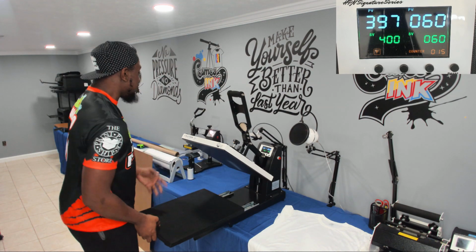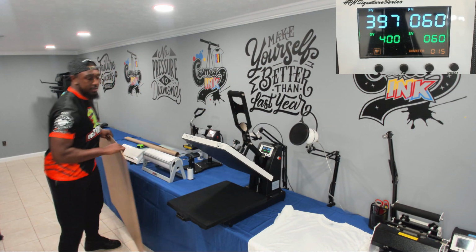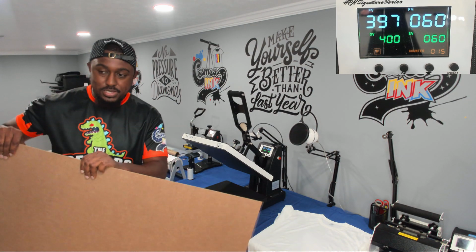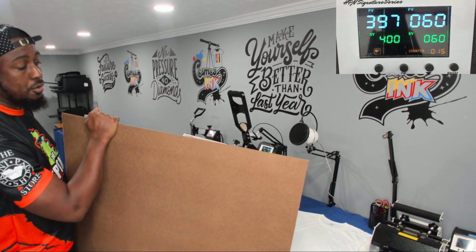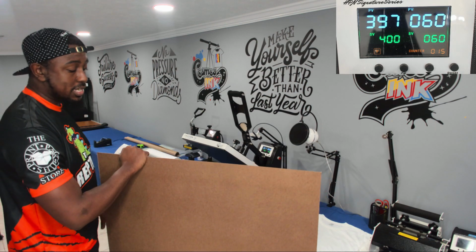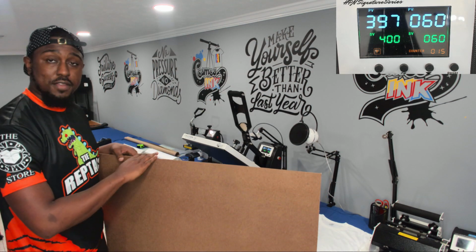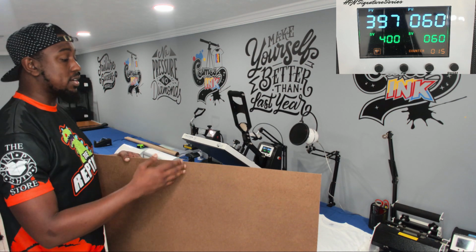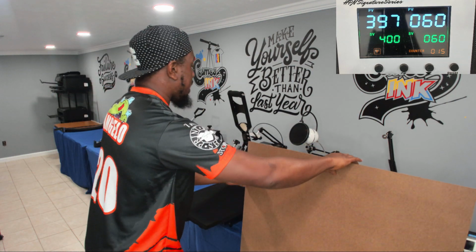Now that we got that, number 2, the next most important thing is what you call hardboard. You can get this hardboard from Home Depot. That's where I recommend you get it from. These sheets are initially 4 feet wide by 8 feet long, but of course you can get it cut down. To give you all the exact measurements, I'm gonna go ahead and measure it right here.